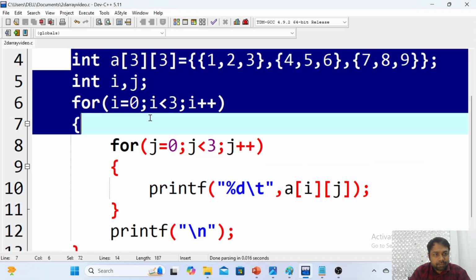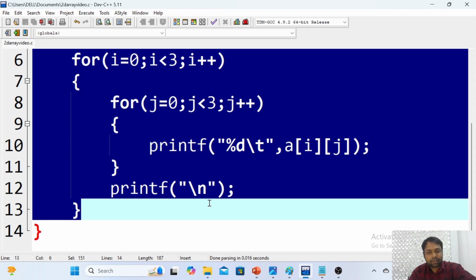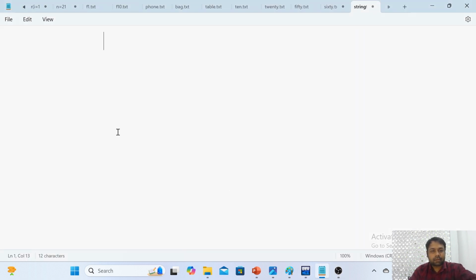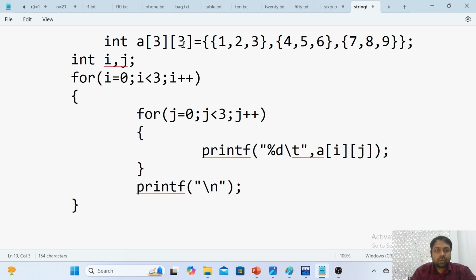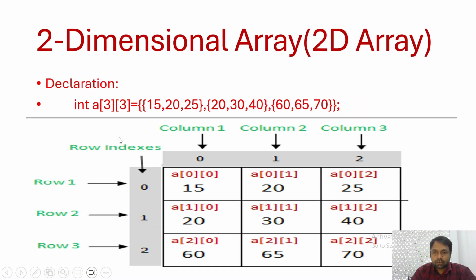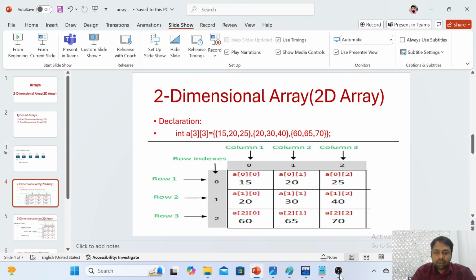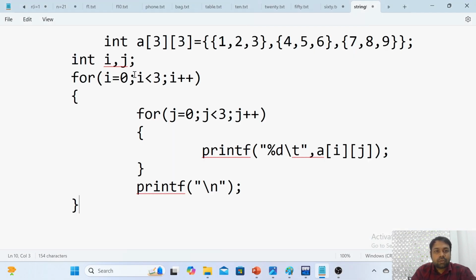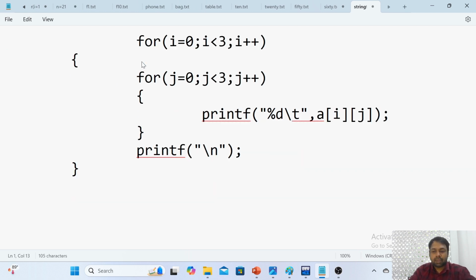Let me take out this example and let us discuss here. Okay, let us trace. So you know that these elements are A of 0 0 element, 0 1, 0 2. The diagrammatical example I have shown you already. This one: 0 0, 0 1, 0 2, 1 0, 1 1, 1 2, 2 0, 2 1, 2 2. In a similar way, 1 2 3 4 5 6 7 8 9 I am adding. That's it. Okay, so now I want to display these elements, 1 2 3 4 5 6 7 8 9. Okay, which is available in, and if you want me to represent clearly, I will write like this.